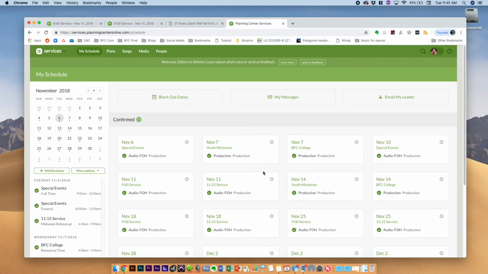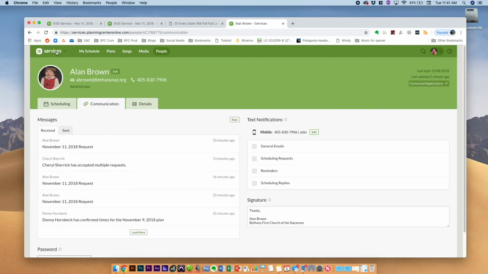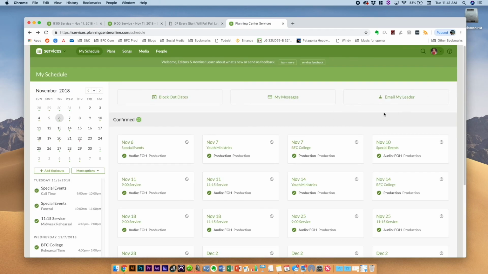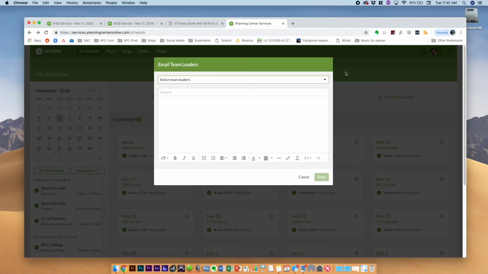And we typically schedule things pretty far in advance, 6 to 8 weeks in advance. So at least that's the ideal. So knowing the blockout dates for you way ahead of time is very good. Of course, you can always decline a time as well. So here you can see the messages you've received again, and you can also just click this and send an email directly to your team leader, and you can select them here.